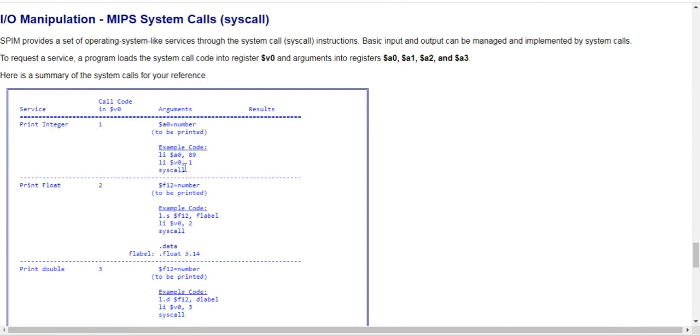So if you are loading integer 1 into V0, that will stand for print integer. After you have loaded the call code into V0 and arguments into registers A0 through A3, you can then do a system call. Okay?